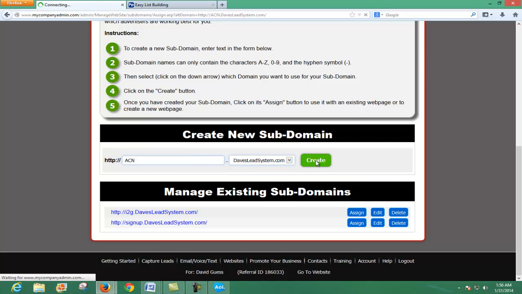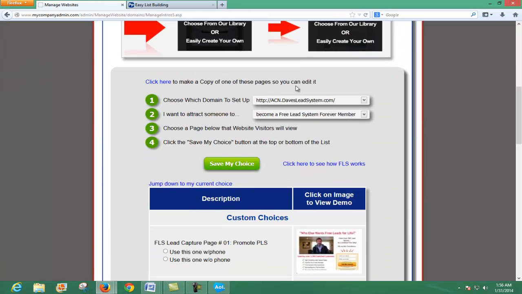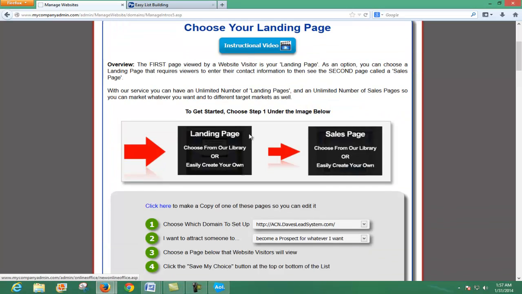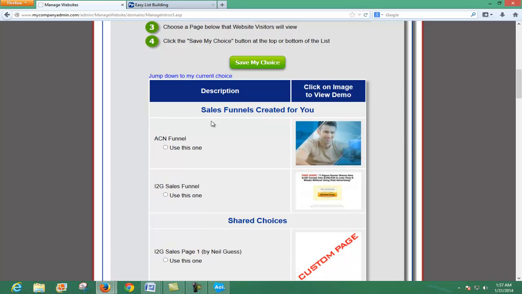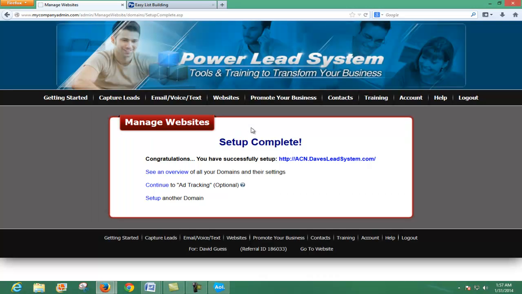So I'm going to create that, and I'm going to go back to websites. And so now I've got a brand new subdomain. I need to get in the right section here. And I want to attach this entire funnel to that subdomain, which I'm doing. And that's it. I am now a person that is using this funnel that was created for me.